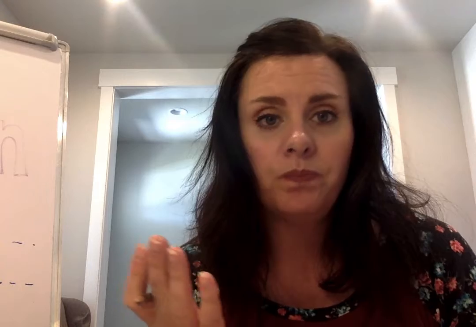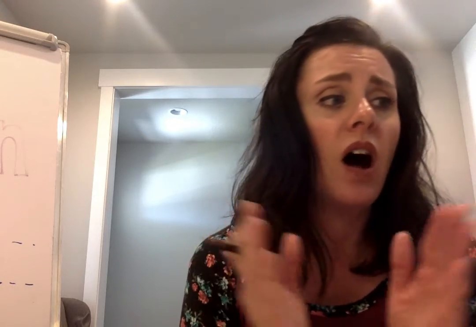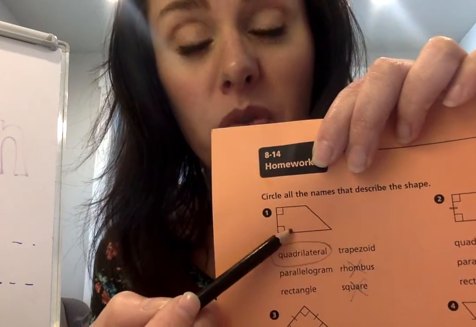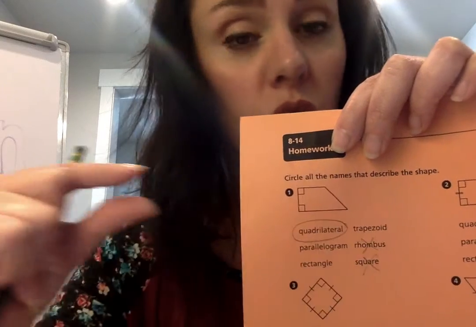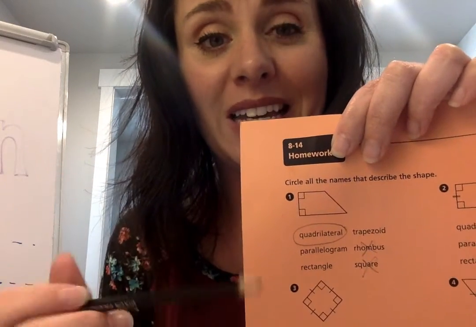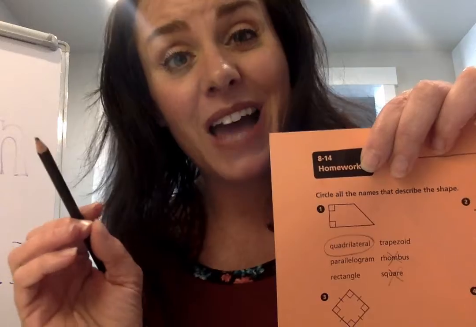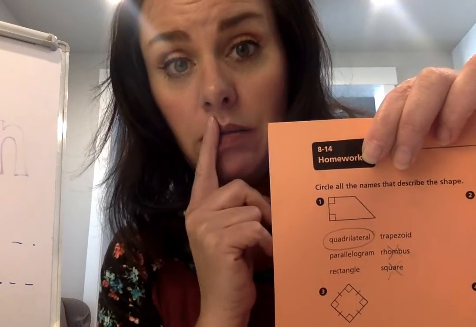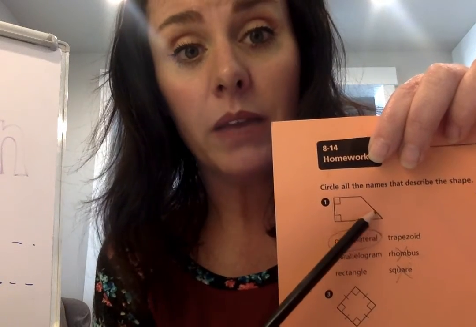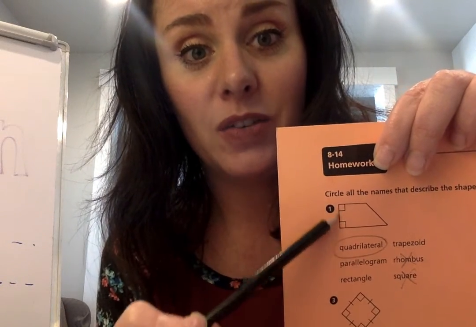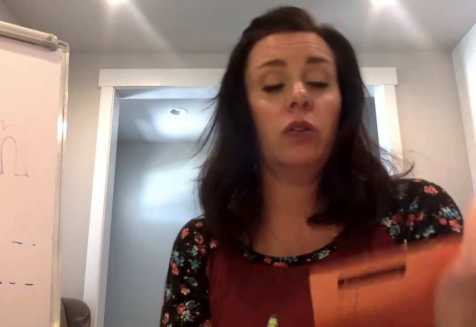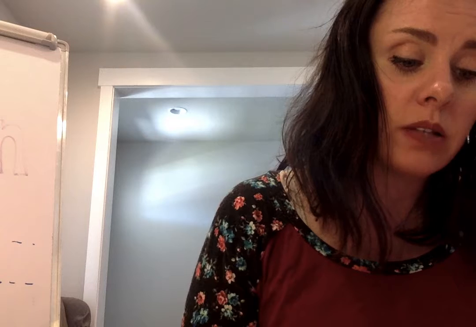A rectangle. A rectangle says the opposite sides are parallel. Well, on this one, the top and the bottom, those two are parallel. They go straight across. They're never going to meet. But it says the opposite sides are parallel, which means that this side and that side would have to be parallel. If these lines kept going, this would eventually run into this line. These two are not parallel lines, so it cannot be a rectangle either. I'm going to cross off rectangle.